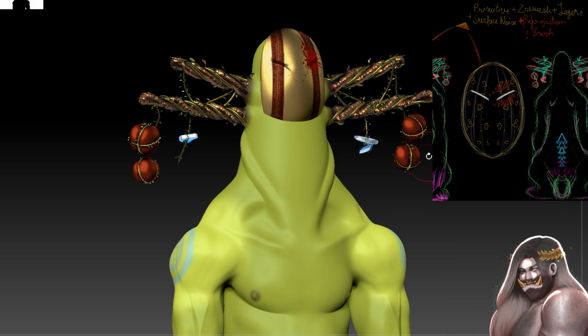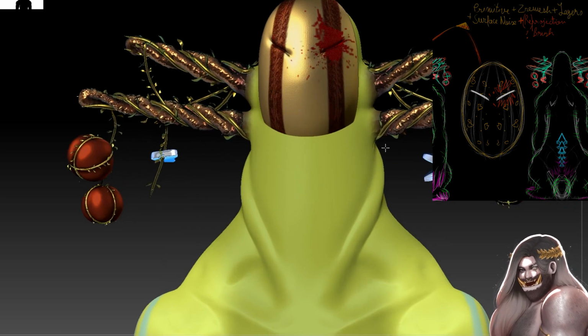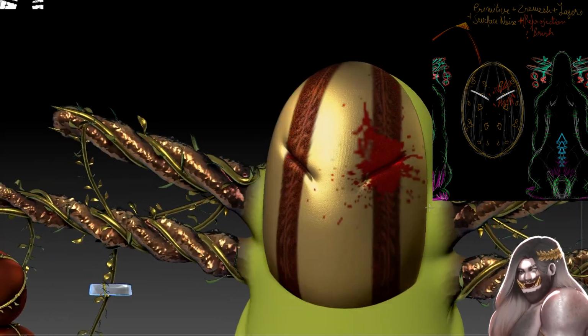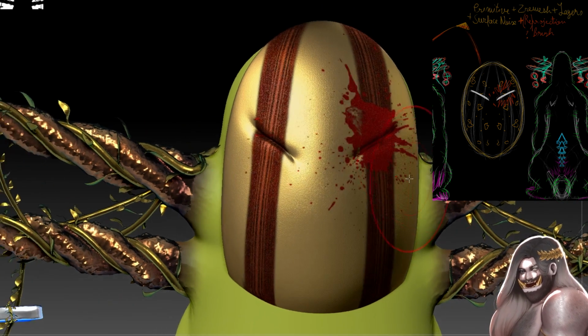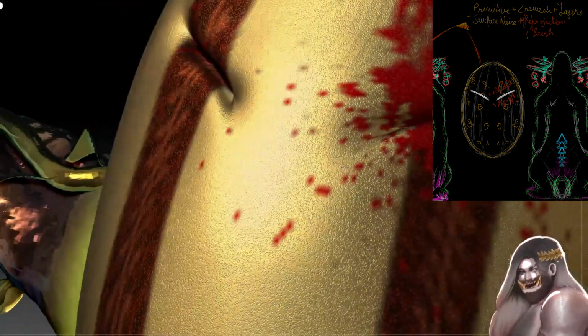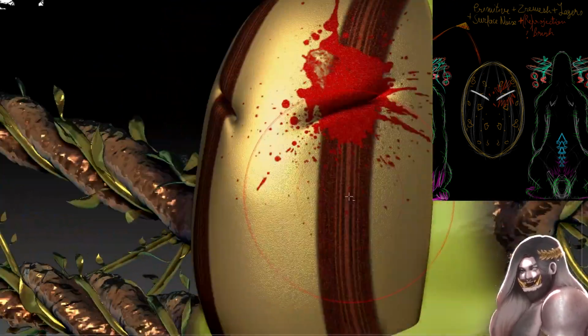For the mask, it was pretty easy. It first started as a circle, then I cut it, ZRemesh. I have also played with layers to achieve this form, but for some reason it's not saved. I also used the surface noise for the texture to achieve something that looks like a metallic type of texture.